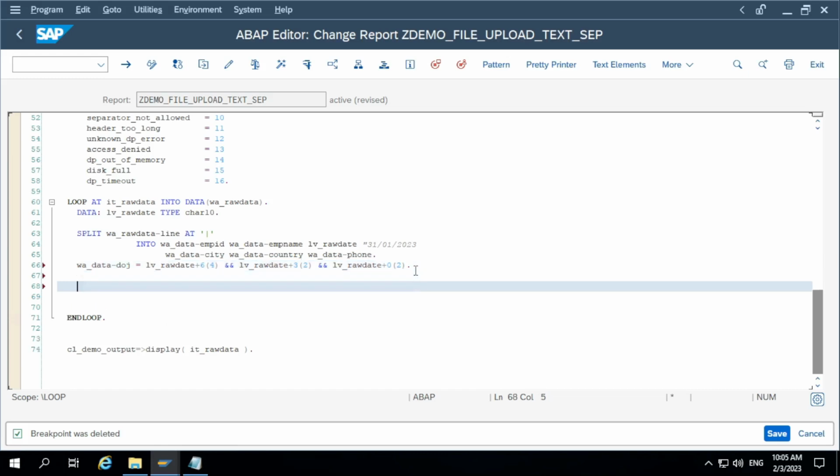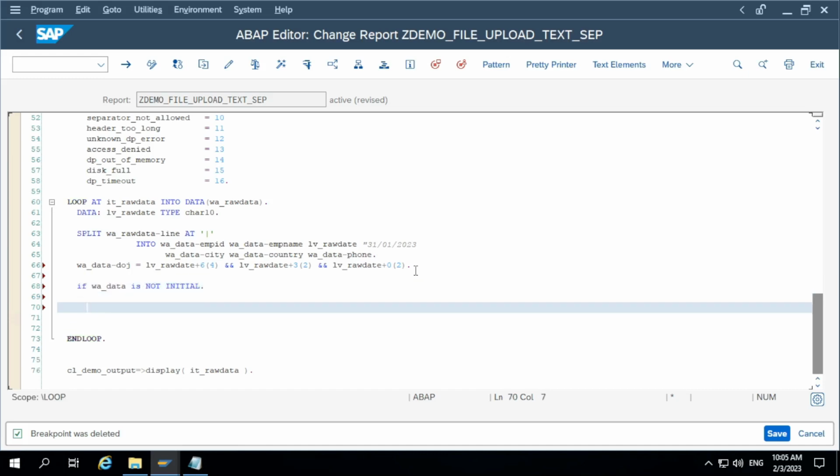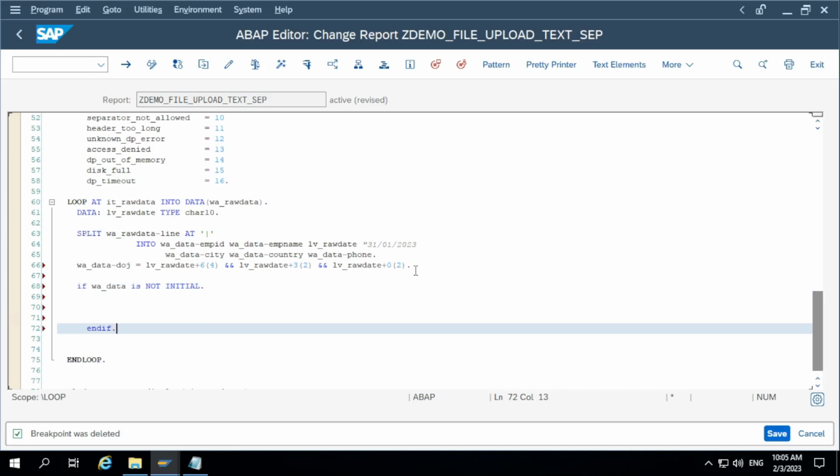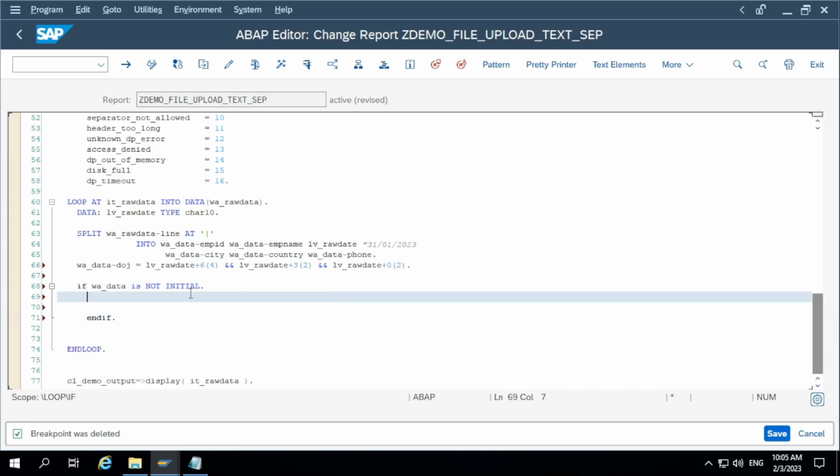Yes. Now we have data in the work area. Now insert that data into the SAP table. If the work area is not initial, that means it is not empty, then insert the data into the SAP table. Now what is the statement? Insert statement. Tell me.